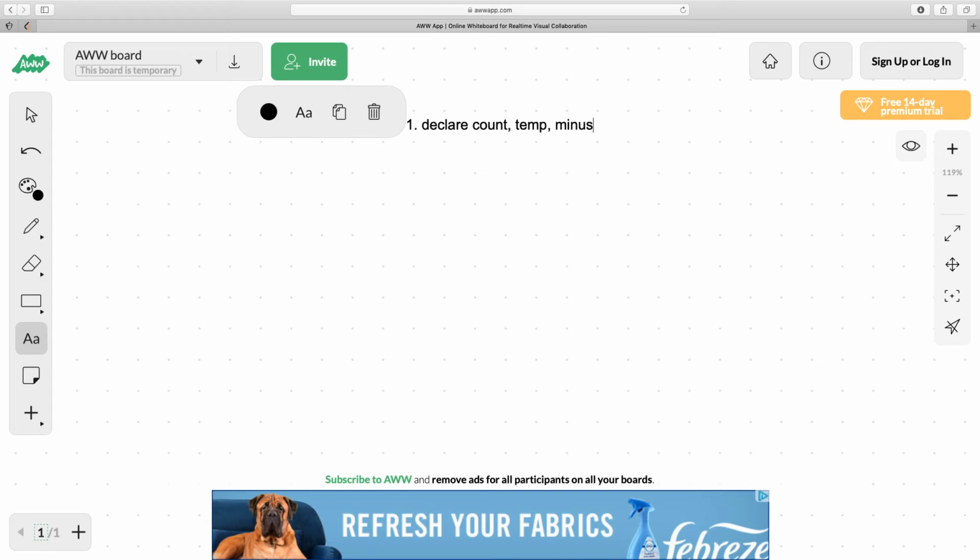And the reason I have this minus variable is because I don't want to generate the entire array, because that would just take way too long. So instead, I'm using this minus to supposedly generate the array and add to my count variable. So this minus variable is what's going to help me figure out what count I need to add. And I'll explain that a little bit onwards. So you're going to declare a count equal to 0, your temp equal to 0, and your minus equal to 1. And I'll explain that a little bit later.